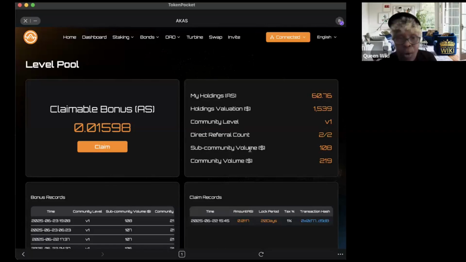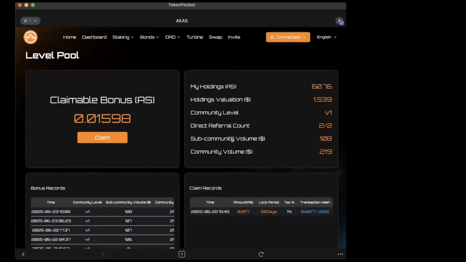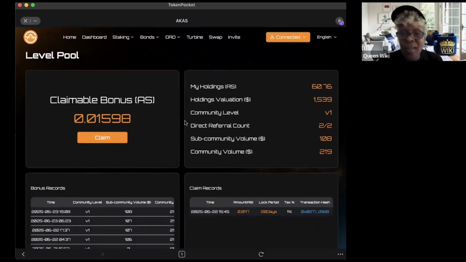So the direct referral count, the first number is how many have paid, and the other number is how many have signed up, so it's everybody slash everybody, but the first one is just the people who've actually paid to stake. So if I get 1/4, 1/4 means 4 came on board, 1 paid. You've got 2 came on board, 2 paid. Got it.